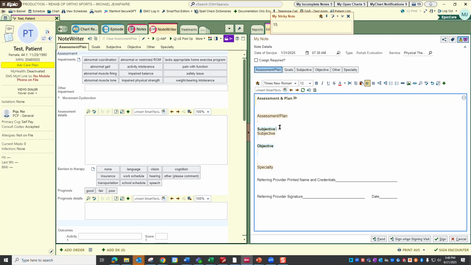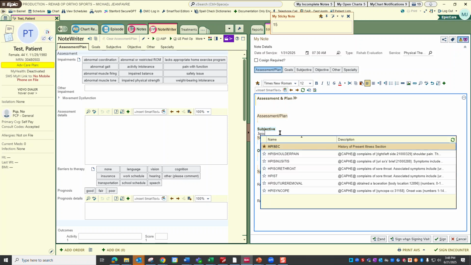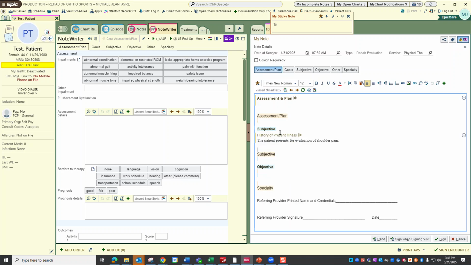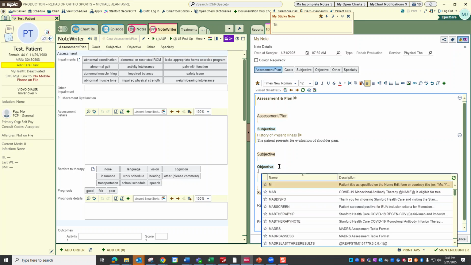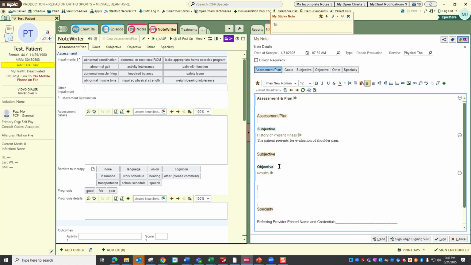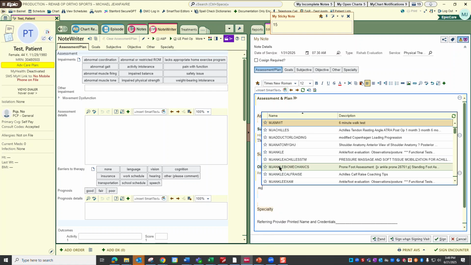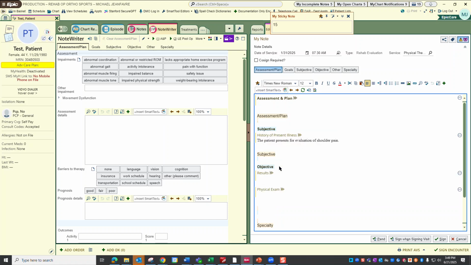I also go under the bolded subjective, which is the subjective section header, HPI. And I do that, and I just put in the other ones as well. I don't actually always put these ones in, but I think it's probably best practice that we begin doing so. It's kind of a pain in the butt because you have to do it manually and individually.